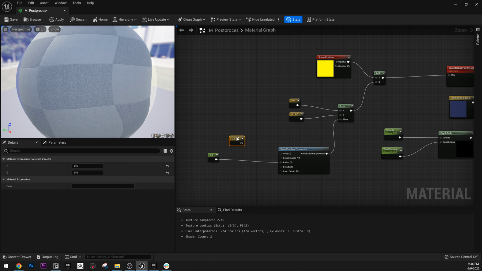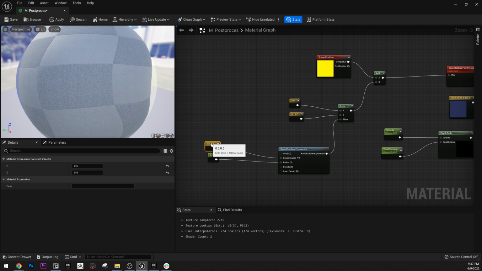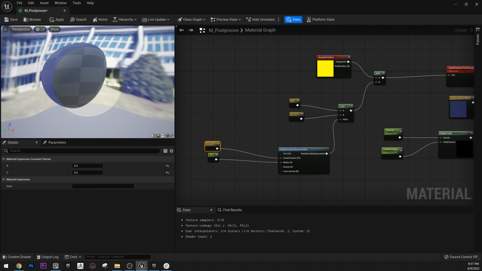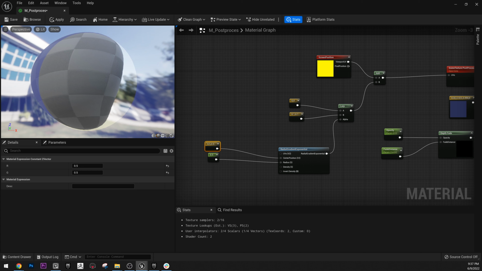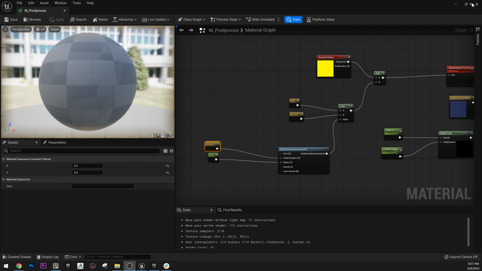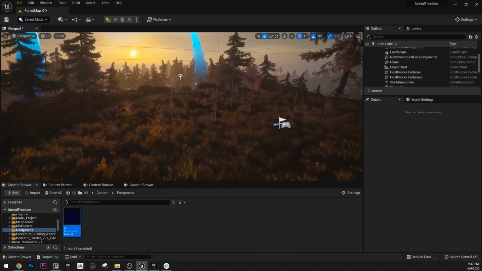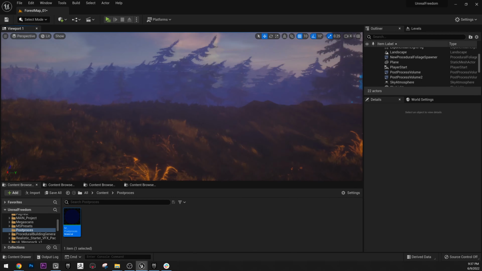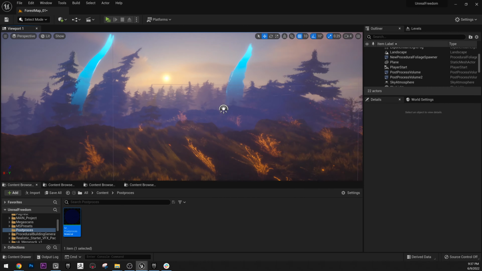To summon this, guys, again hold 2 and press like this. You see, you can spam it. So connect this here, and as you can see, we're having some distortion. This is what we're going to do. So let's press save. And now if we go here, we not only have the fog, we actually have this cool trippy effect that you can create.